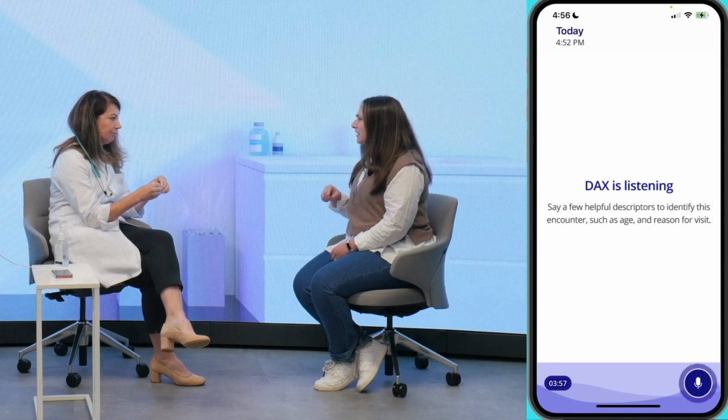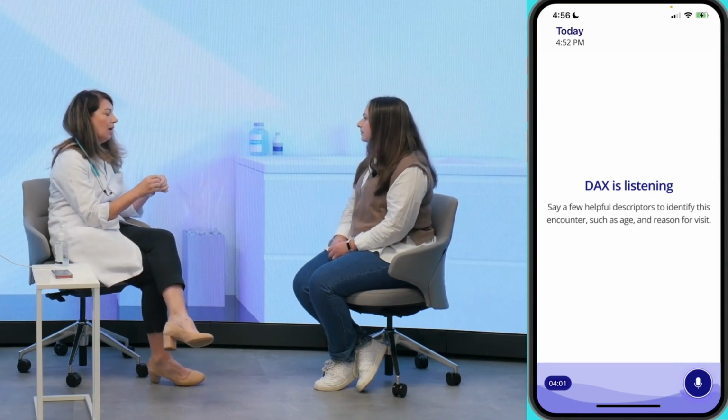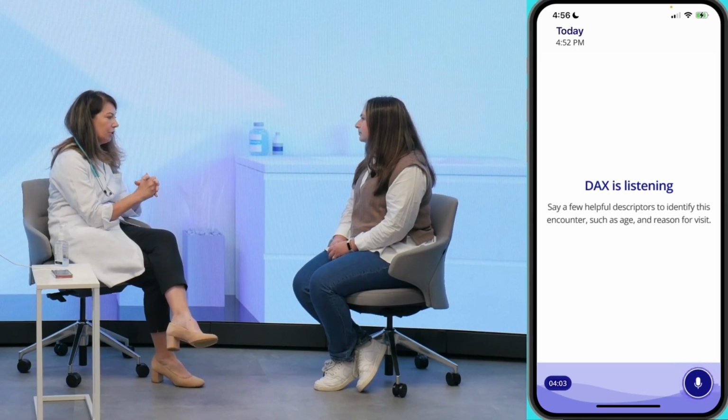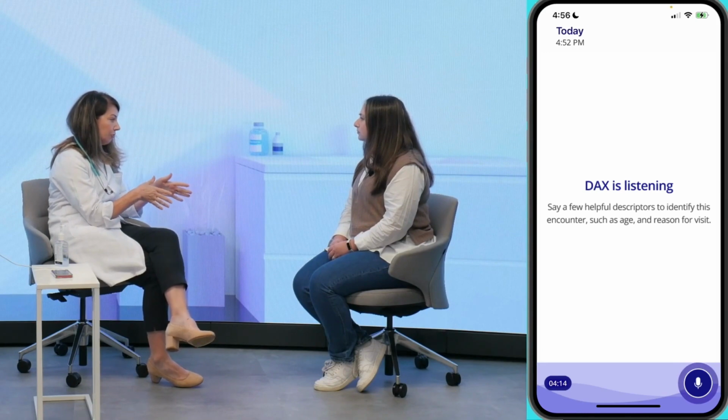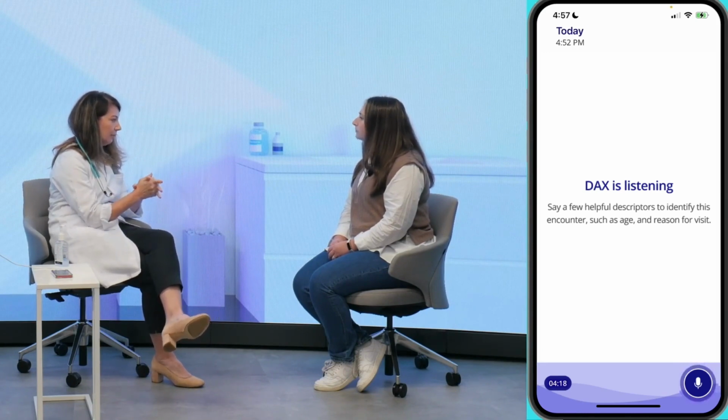Can I take all that medication with my blood thinner? Yes, you can. Have you gotten a flu shot yet? No, I haven't. Okay. All right. So I think, we're already seeing cases of the flu, so I think that we should go ahead. From a preventative medicine standpoint, I want to go ahead and schedule your flu shot. I'll see if you can get it done today. Otherwise, we can schedule it for a different time.